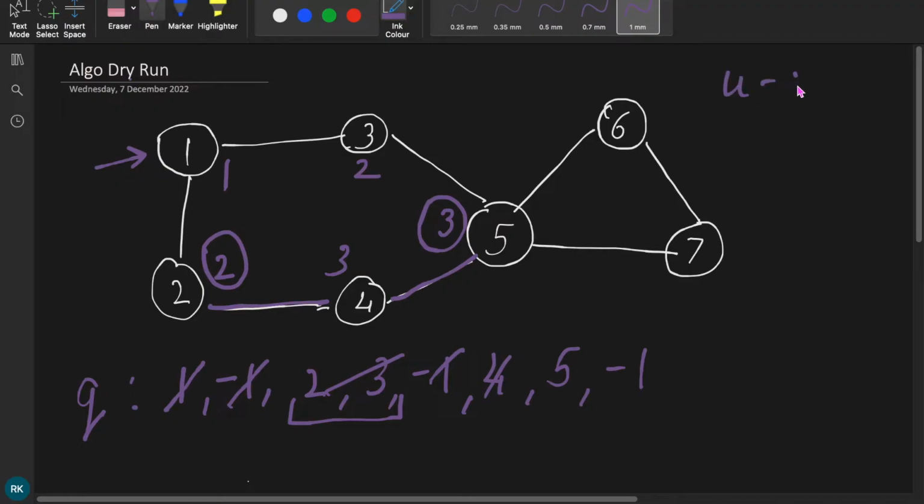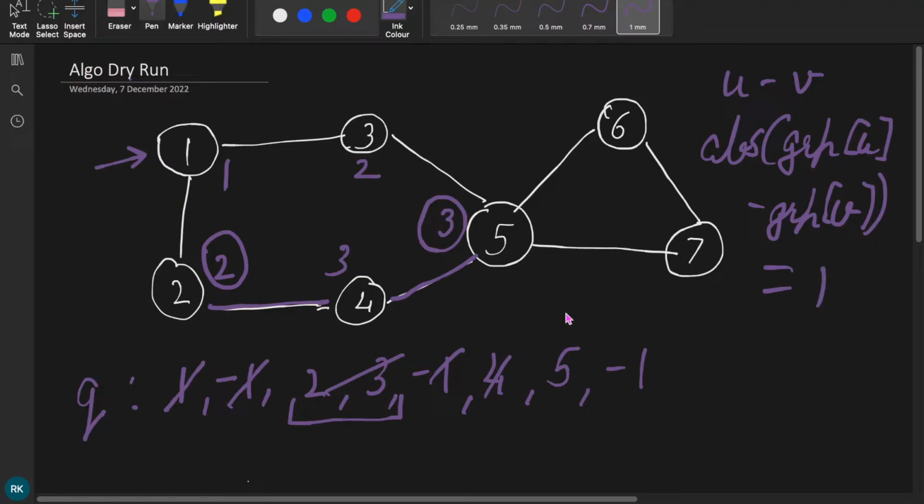For example, if U and V are connected, then the absolute of the group of U minus the group of V should be equal to 1. So their absolute difference should be equal to 1. If we see, 4 is connected to 5, and 4 and 5 are both in group 3, which does not give an absolute difference of 1, it gives an absolute difference of 0. So in this case we return -1. We stop our BFS and completely return -1, which means that this graph cannot be broken into groups.